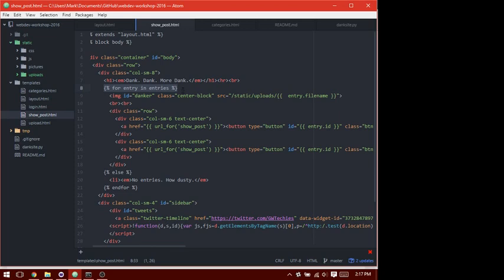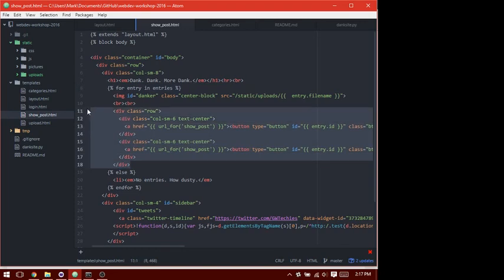So for each entry in that entries object I pass it, it's going to increment through them and basically generate this block of HTML. So if I sent it like 20 posts, we could render 20 images. That's not how we have the site set up currently, but you can do it. I mean, we did it while we were testing the site. You could post like a column of 20 memes or whatever you want to do.